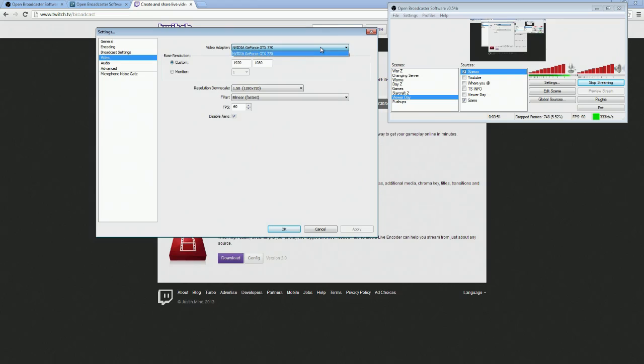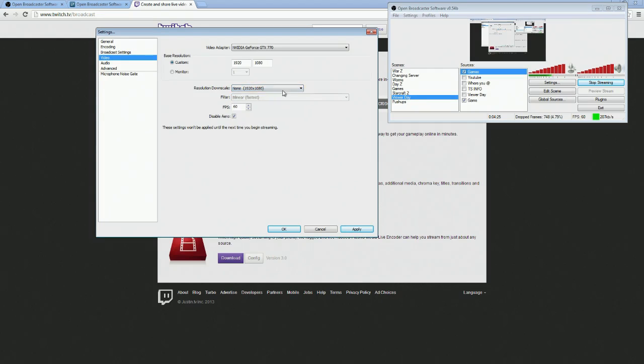I have one video adapter, so I'm selecting my video card and setting my custom resolution. I have a big 27-inch monitor, but I stream in 720p, guys. This is where it gets a little confusing. These are the different resolutions that people can stream. If you have really bad bandwidth, 360p is kind of like an iPhone. 480p is for a slower computer. 540p is more mid-range. 660p is just kind of weird. 720p is basically what you want if you want a good-looking stream and your computer can handle it. So I actually stream in 720p.